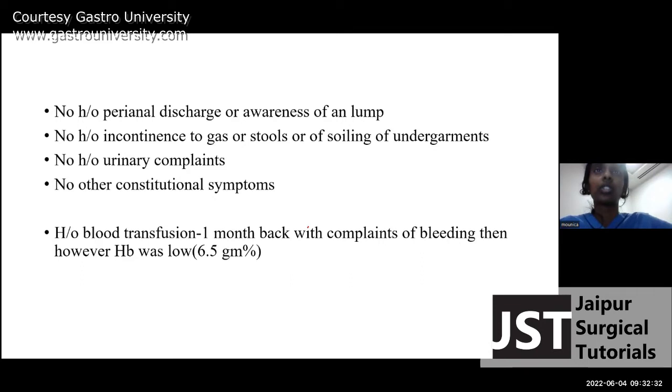And there is no history of urinary complaints. It is for hemolytic uremic syndrome if there is any involvement of the urinary tract. Yeah, so again, since this is a child, we are only considering polyp or polyposis. We are not seriously thinking of urinary complaints, but in an adult, when you have a malignancy or suspicion of malignancy in the rectum and the patient is a male, then obviously you have to ask for and look for urinary tract involvement. Okay? And there are no other constitutional symptoms like fever, to rule out any acute abdomen.